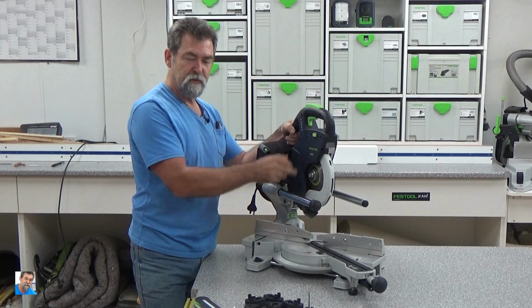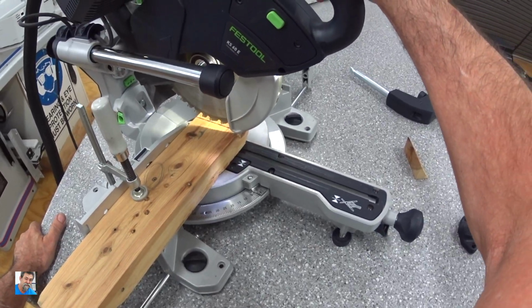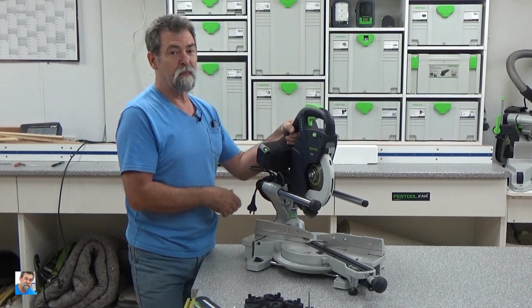pull it in, and then you have this switch up the top which casts a shadow of the blade right where you're cutting. Can't get much more accurate than that. There is no setting of lasers or anything. It is a direct shadow of where the blade is coming down.